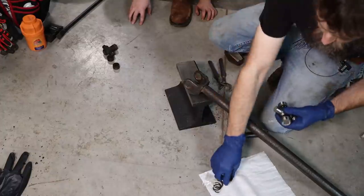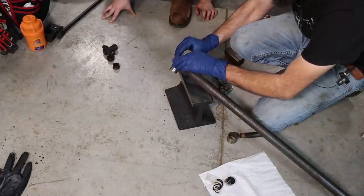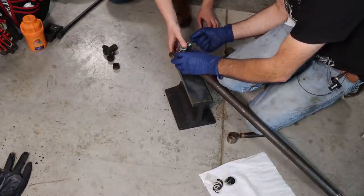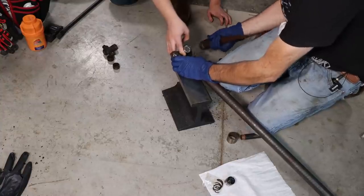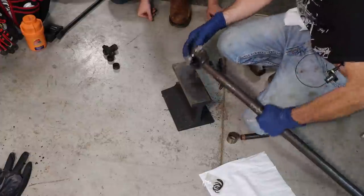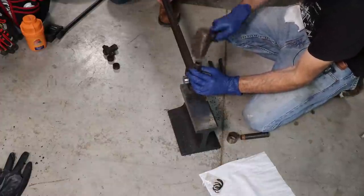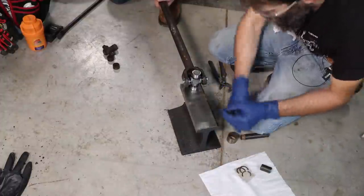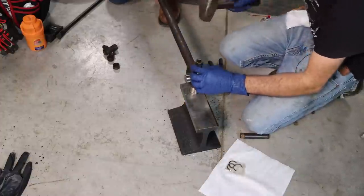So in my opinion, the reassembly of a U-joint is a lot easier than the disassembly. Although there are things to watch out for, like those little needle bearings in the cap that like to fall and get down in the end of the cap and then cause you not to be able to put the joint together and damage the U-joint. I think probably everybody who's put more than a handful of these in has experienced that. I know that I have, but I put them together in a way that the needles are somewhat supported by the center section of the actual joint itself, and somewhat strategically drive the caps in. It's the only way that I've found that keeps that little random needle from falling down into the end of the cap and causing you all kinds of problems.